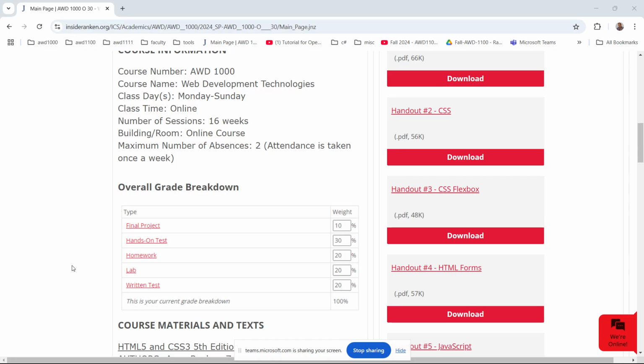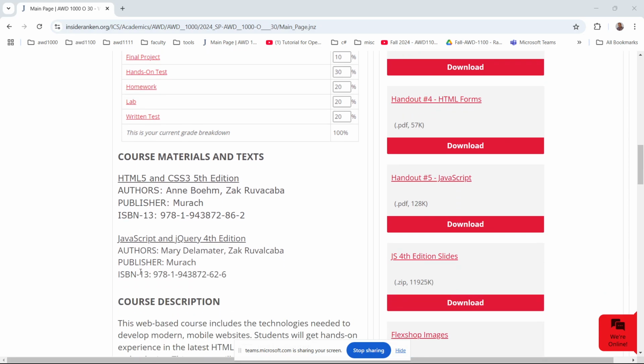For one thing, there are homework assignments and labs. It distinguishes between the two, but all in all they're pretty much the same. They're just assignments, called homework or lab, but there's not really a big difference between them. In this case, the weighting is 20% for each. I just wanted to point out that there's an additional kind of assignment called homework that was just created at a point in time, and that's the way it is.